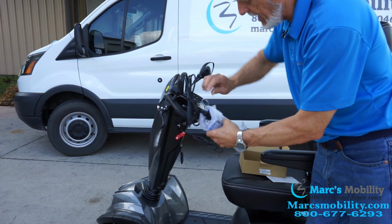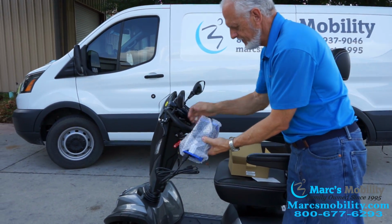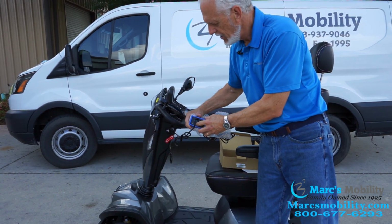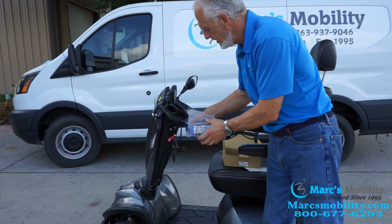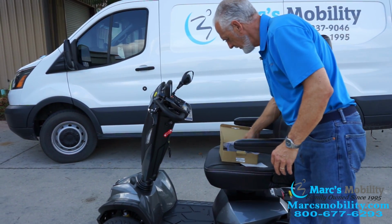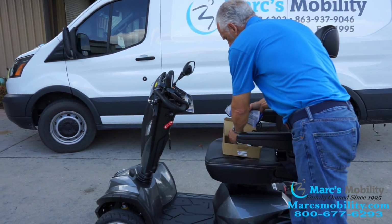And as soon as the light turns green on your charger, there's a light in the back of your charger right here. It'll be orange when it's charging. It'll turn green when it's full. Then the batteries are full, okay? So that's your charger that comes with the scooter.